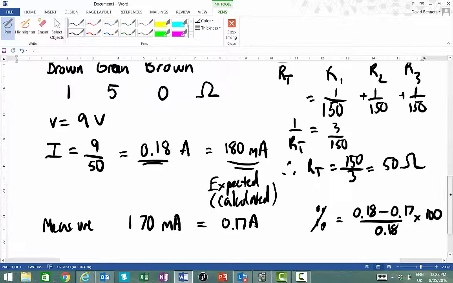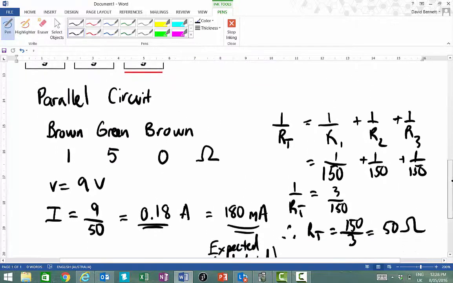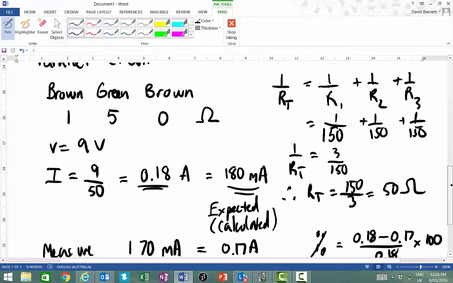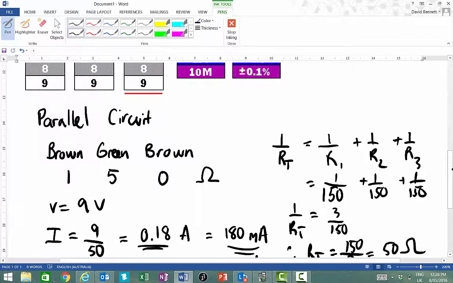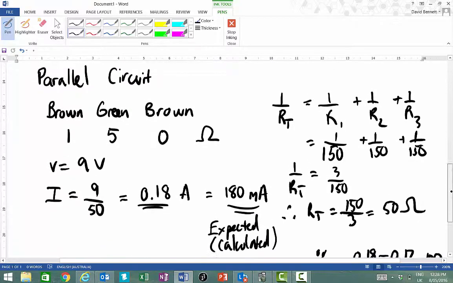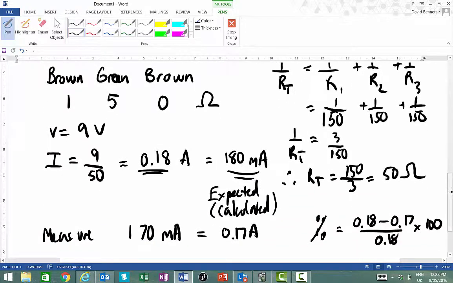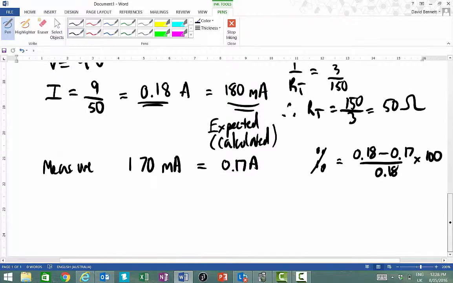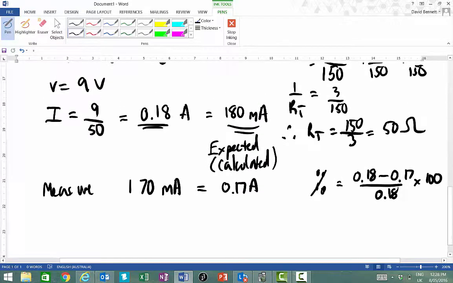Now all I would need to do here, I need to verify this for a number of circuits. So probably what I would like to do is play around with maybe 3, 4, 5 different parallel circuits on the board. And I have to do the same thing for a series circuit as well. So the combination of resistors I use, I'd probably want to do that for maybe 5 resistor circuits as well. So that way I can confirm whether this rule is actually working.